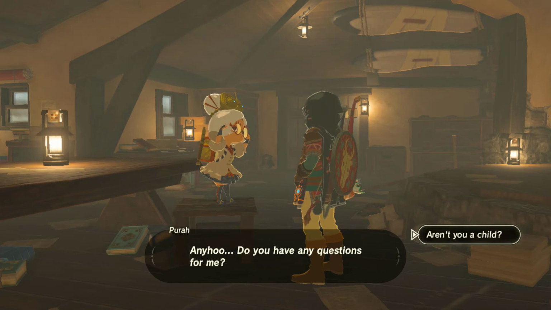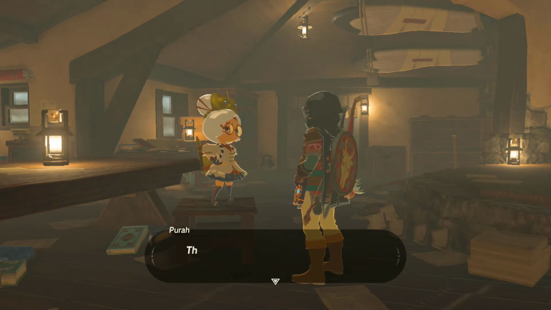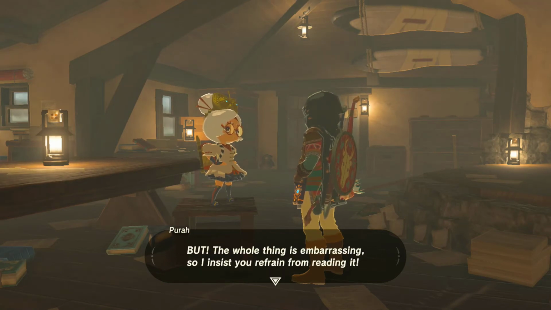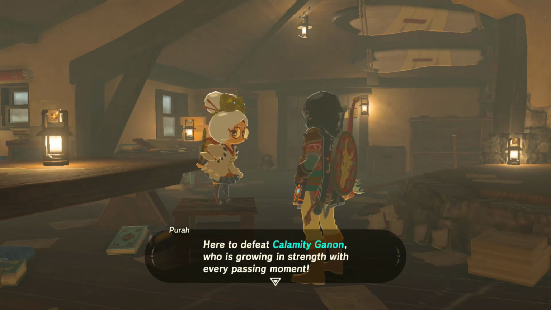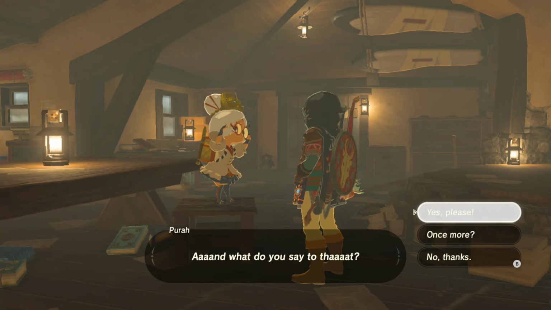Do you have any questions? Aren't you a child? Perhaps not really. I suppose that's the rather logical conclusion to jump to. The truth is, I look this way because of a failed experiment. Well, I say failed, but in some ways it was a success. I documented the full affair in my diary upstairs, but the whole thing's embarrassing, so I insist you refrain from reading it. I'm going to read it. Anyway, back to the topic at hand. Yeah, yep. Clear what you got and just rescue our beloved princess. The basic functions. Yes, we want that. Yes, please.